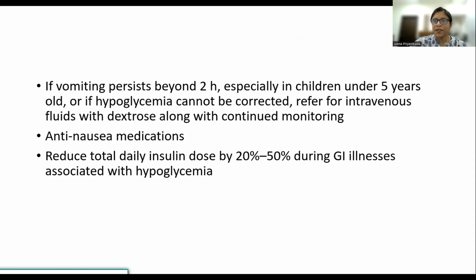Supposing that a little bit of vomiting, nausea, loose motions go on for 2-3 days, then whatever the total daily dose, maybe you decrease the basal. You will obviously also decrease the bolus insulin, because the child will not be eating much. So basically we will use whatever is feasible or common sense to decide that we need to decrease the dose. As long as the ketones are negative, and as long as the blood glucose is in range, it is all right.